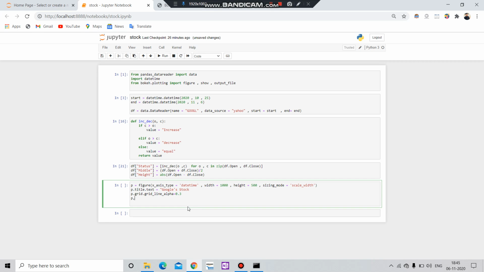Okay, then let's create a segment, p dot segment, and let it be the index, df dot index, the index value for this data frame, and df dot high price, and we are plotting this graph in this segment.